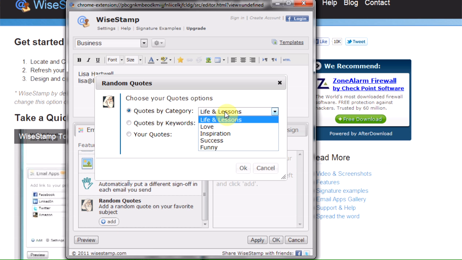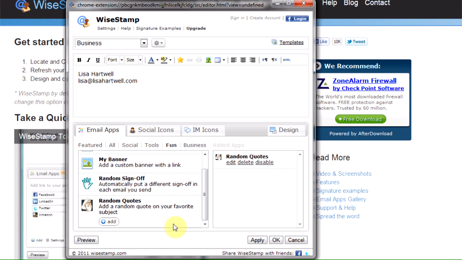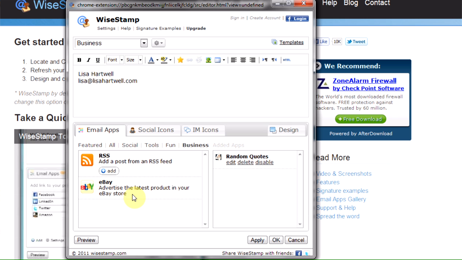You can choose which, let's go for inspiration, so click that, and you've got business as well, so RSS or eBay. Fantastic idea if you're an eBay merchant. Everything you send out will show one of your latest products in your eBay store, which is great advertising.